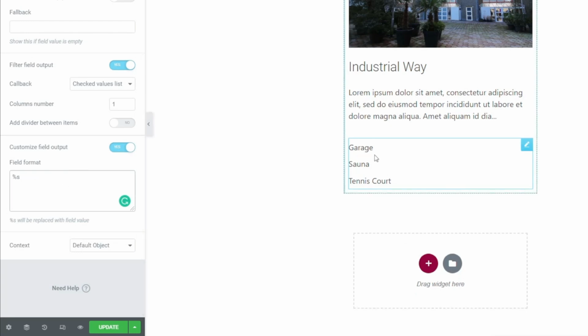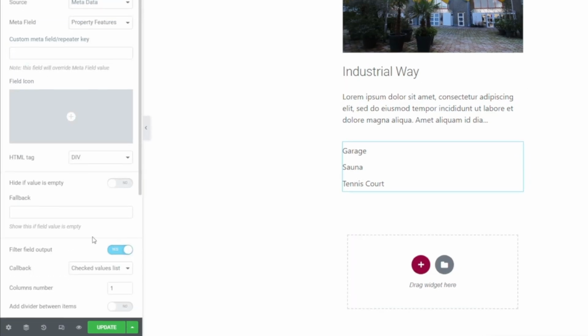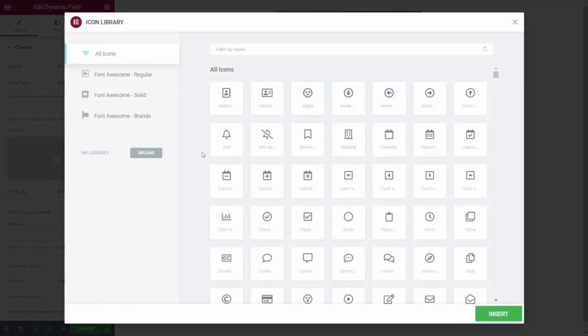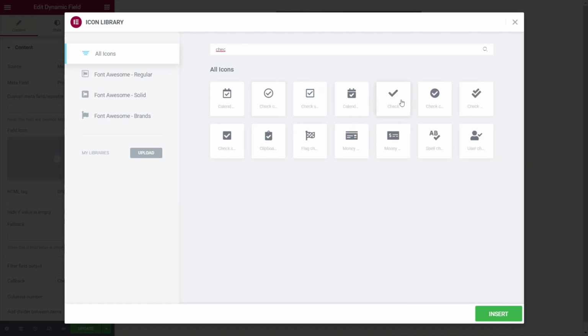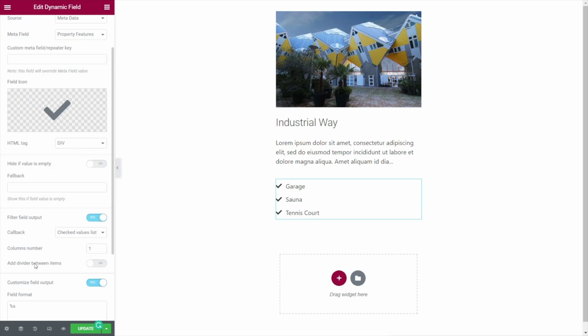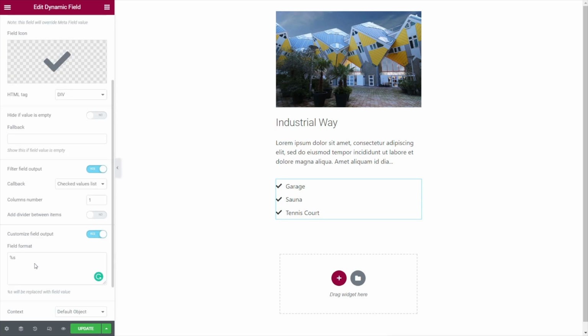But let's just say we wanted to put a check mark in front of all of these different options that are selected. Can we do something like that? Again, yes, we can do exactly that. If we come back into the field icon, I just open up the field icon library, and we'll just do a search for check mark, and we'll use this one. We'll select that, insert that, and you see that now puts a check mark before every one of our list items. So there's a lot of control on what we can do and how we can use glossaries to speed things up, and then how we can output that information and format it and do so many other things.